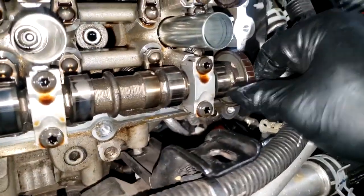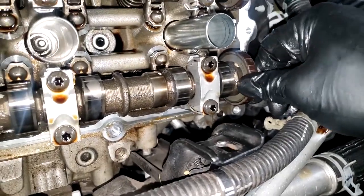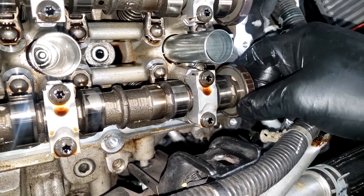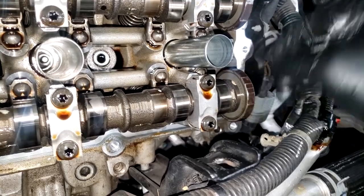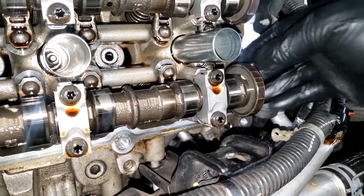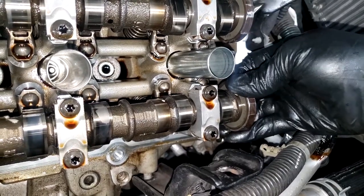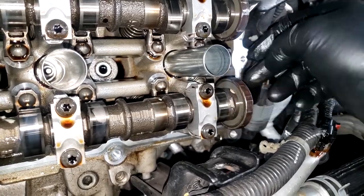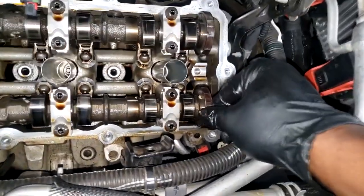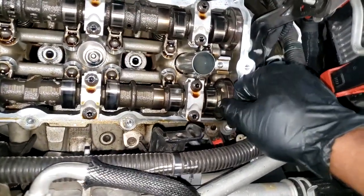I uploaded a video a couple weeks ago about a special tool that an instructor introduced me to at a training center — a tool that can tell if a tone wheel is out of place. From my understanding, they're starting to walk off over time. This car has a hundred-and-some thousand miles. They will walk. It was still tight — it's pressed on here. If it is loose, you need a complete camshaft. You can try to grab it and feel for any play — any play at all means it's time for a camshaft.